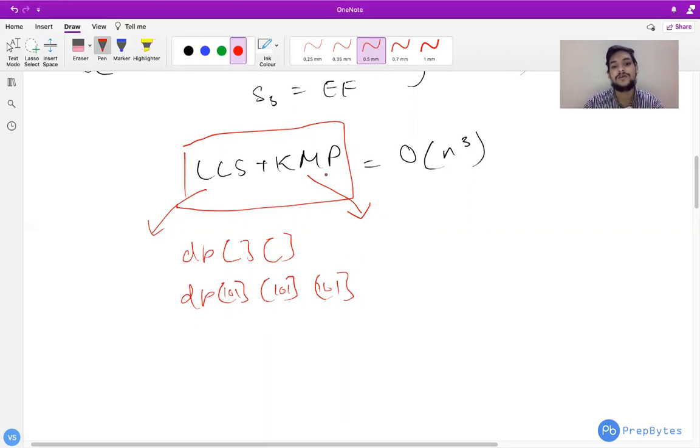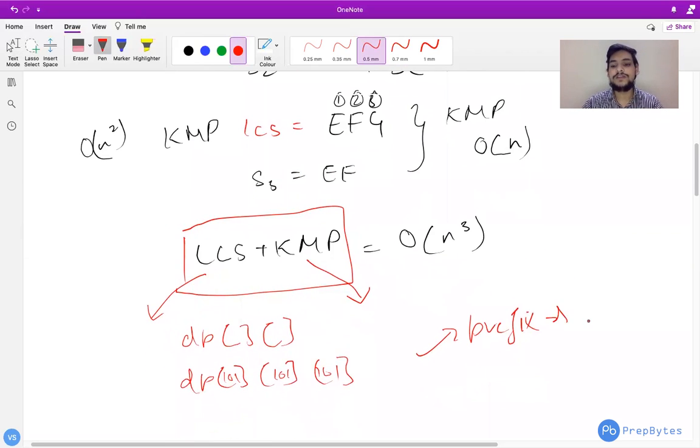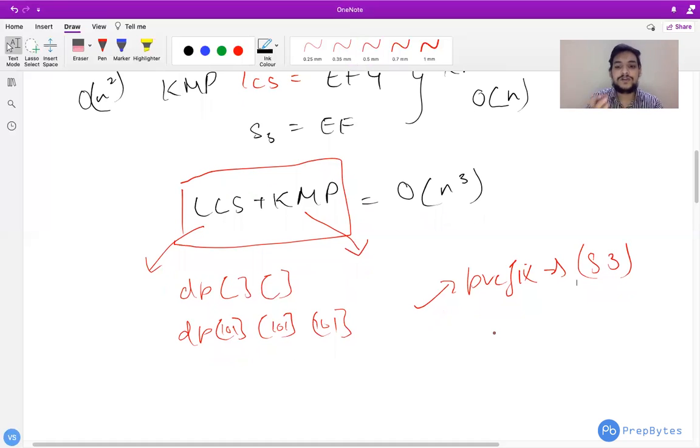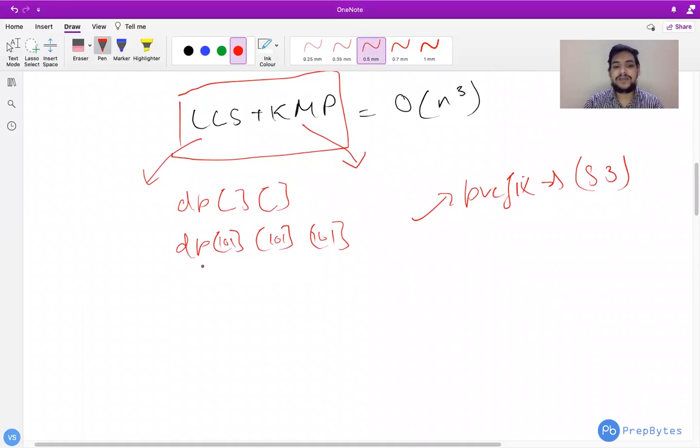If you know these algorithms, then simply apply dynamic programming, because this question then becomes a dynamic programming question. In dynamic programming, firstly, we have to get the prefix of this string that is given as S3. We will get the prefix of S3 and keep a count. I will also show you the implementation. Then the dynamic programming array will be used.